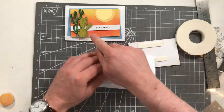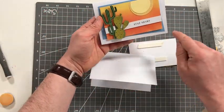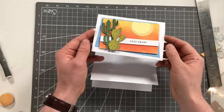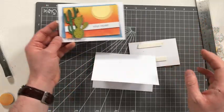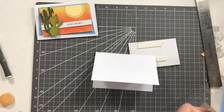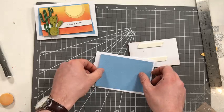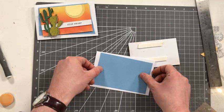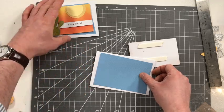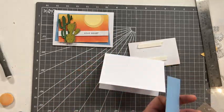And with this card, I used my craft knife to cut this at much of an angle there, and then placed this perfect rectangle over it. Now that created movement and liveliness in itself, but I'm going to do it slightly different now. I'm going to keep this rectangle, cut from our Bluebell cardstock, and I might just stick it at a bit of an angle. So rather than cutting it this time, I'm just going to stick it at a bit of an angle. You can do it this way, it also creates liveliness.